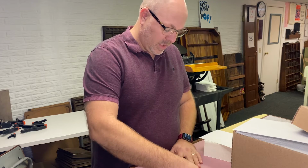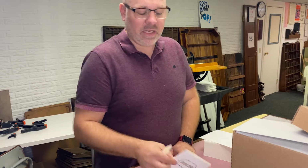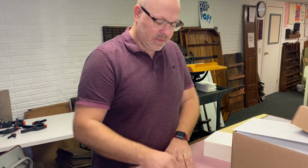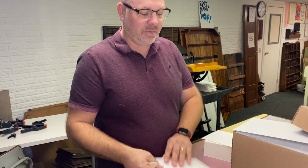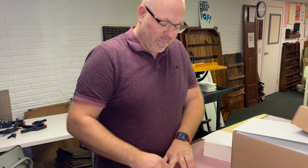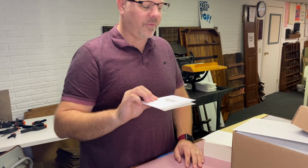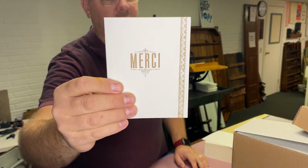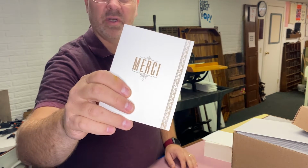All of the ornaments that I'm using, I think, are mid to late 1800s. I'm specifically trying to do that just to highlight them, because I think it's really cool that they've been around this long. And why not showcase them and show them off? They're a unique little thing. The other thing is, I'm trying to use them in different ways that you wouldn't typically see. So on my thank you cards, merci, I'm trying to use the ornaments in a combination that you wouldn't have necessarily seen, but they still make sense.